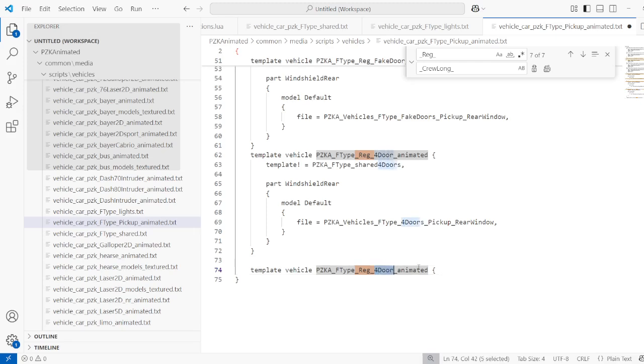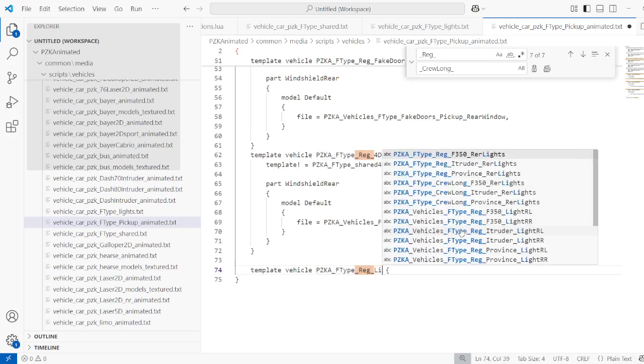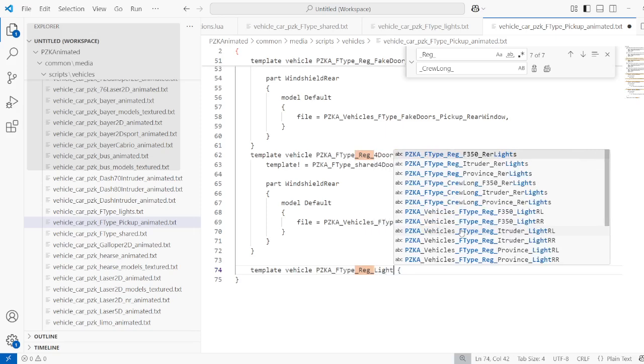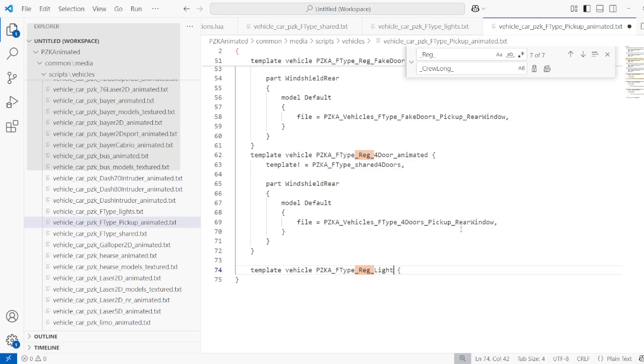That's not what I want. Oh, yeah, I said those are shared along pickups and wagons. Well, let's just define them here then. So you are F-type regular lights. Oh no, regular F350 1 through 5 lights.